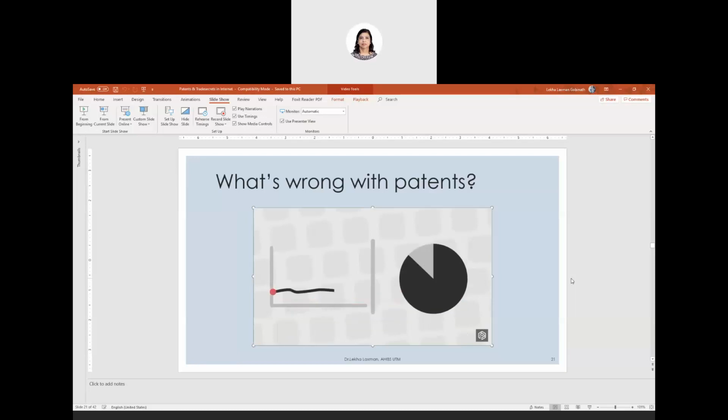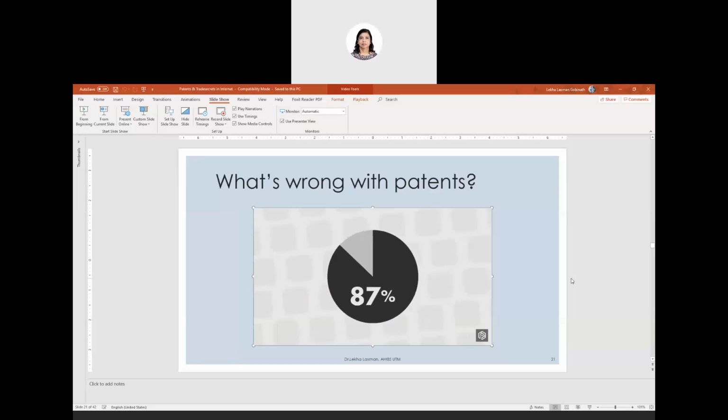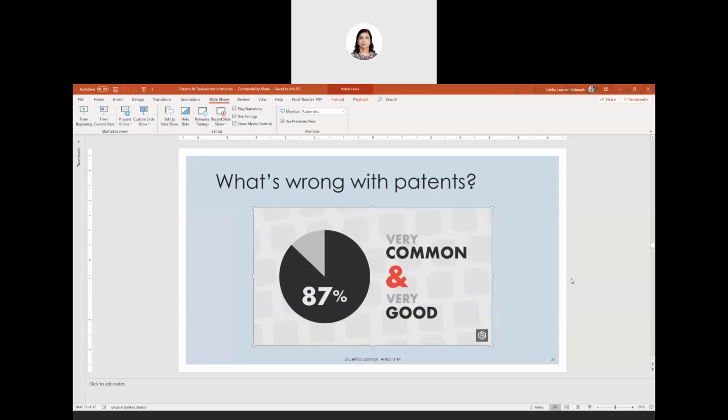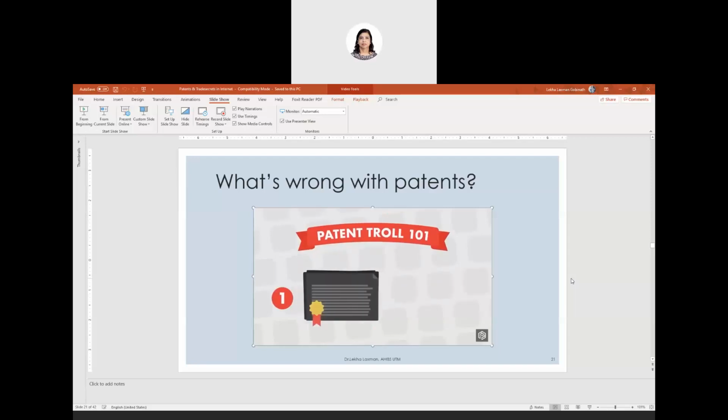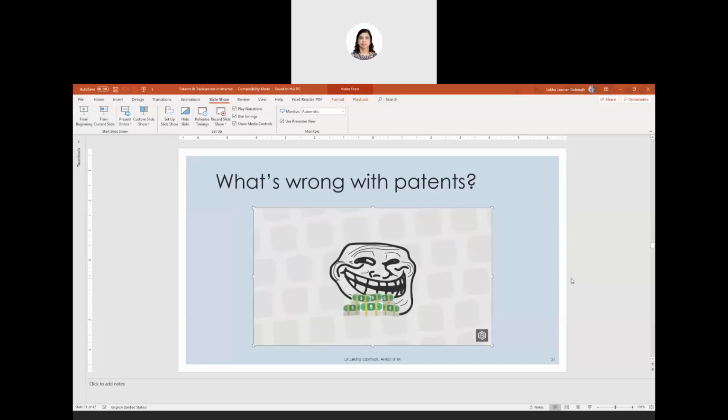And second, roughly 87% of troll lawsuits settle before trial. In other words, patent trolls are very common and very good at what they do. Their strategy is fairly simple. File or buy as many and as broad of patents as possible, and then find people to sue. Both they and the other company know the cost of going to trial, hundreds of thousands or usually millions of dollars. So, unless both parties are really confident, they make a deal. The company pays the troll just to leave them alone, who, by the way, now has even more resources to threaten even more lawsuits. You don't need much intellectual property to see how this is a broken system. But the problem is actually much worse than that.